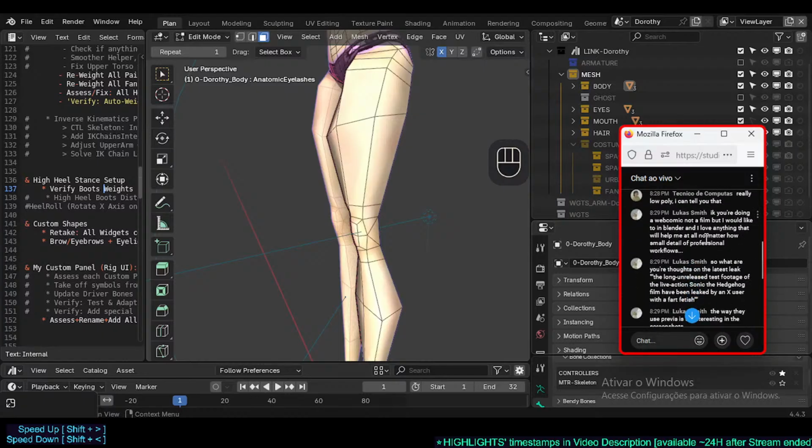I know you're doing a webcam. It's not a film, but I would like to do it in Blender, and I love anything that will help me at all, no matter how small the detail or how professional the workflow. Welcome, Lucas Smith.